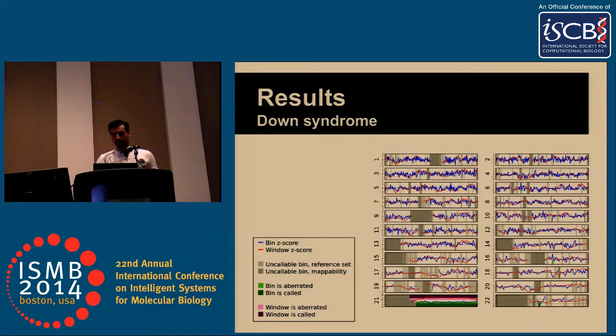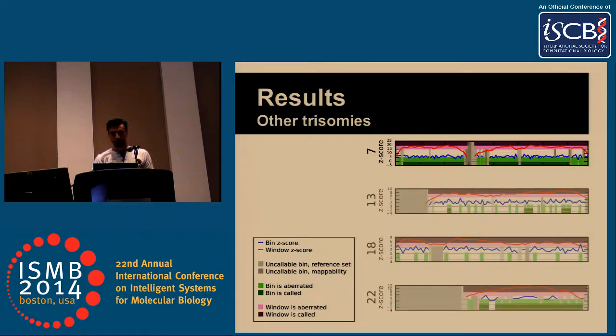If you apply this method for all chromosomes within one sample with Down syndrome, you end up with something looking like this. Pretty much all the chromosomes look completely fine, except for chromosome 21, which has been found to be aberrated over the whole length of it. Chromosome 21 was already done using the z-score previously, so we're more interested in other cases. For example, chromosome 7 is one of the things that popped up lately.